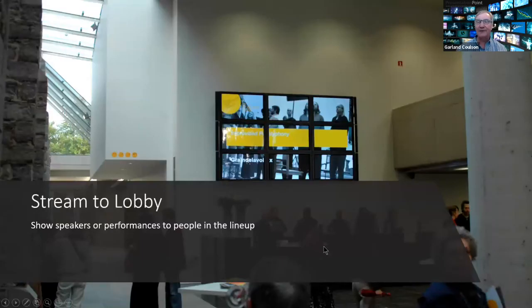One of the things I've seen at events that I really like is when they stream to the lobby what's going on inside. If you're waiting to get into the event, but it's being streamed out there, it adds to the excitement if you can see the band that's already there. If you're going to be seeing the next band, but you can see at least part of the previous band's performance, that's exciting because it gets you connected to the event quicker, connected to that band quicker. It just shows people this is an event well worth being at, to be able to stream that.